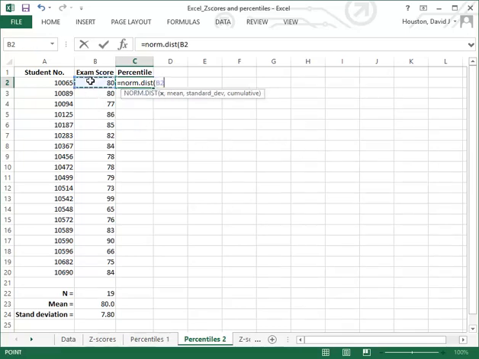Let's assume I then decide as the instructor to curve the grades of the exam scores. We want to find a percentage distribution for the normal distribution, and that requires us to identify the mean and the standard deviation. The highest 7% of the exam scores will be awarded an A. The next 24% in rank order would be awarded a B. The middle 38% would be awarded a C.